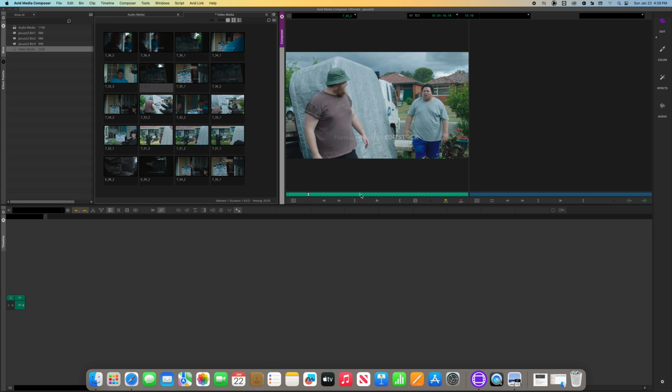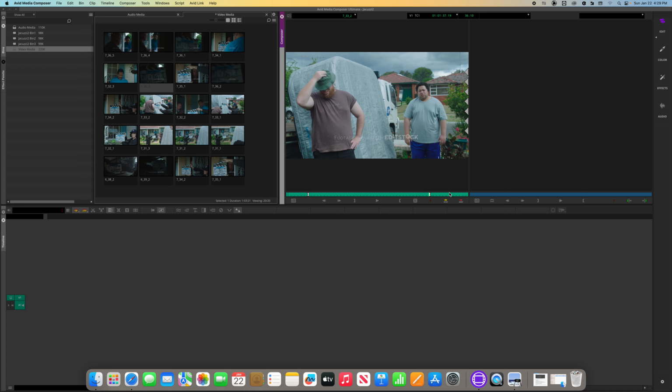And we'll probably play till we're like, okay, let's stop right here. I want to stop right as he touches his hat and pulls it down, and then you'd set an out mark. Avid's going to remember this region within here, and later when you add this clip to the timeline, it's going to only add this section. It's going to exclude this front part and this back part here.